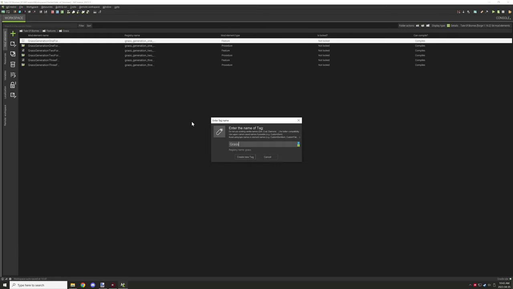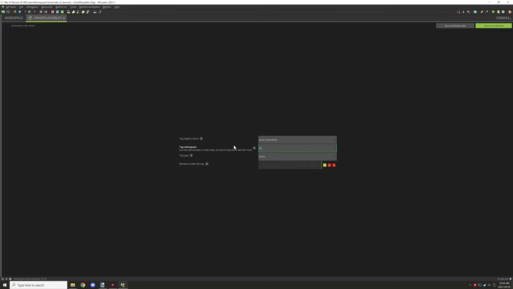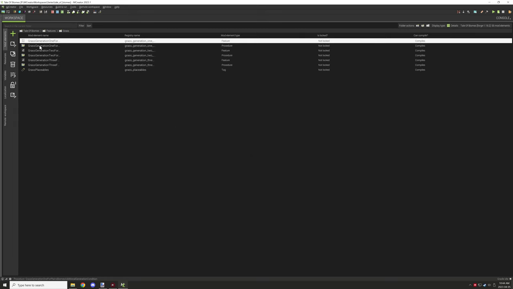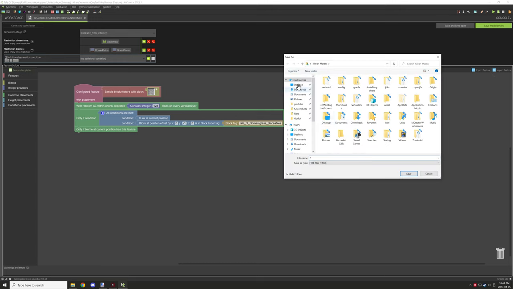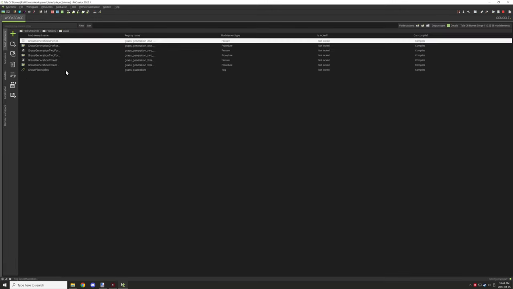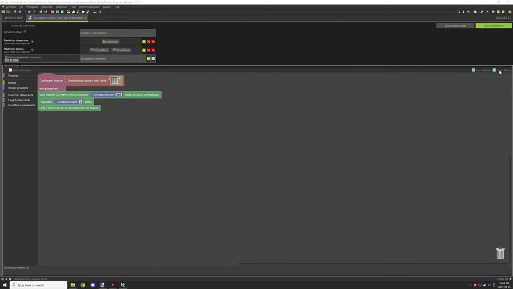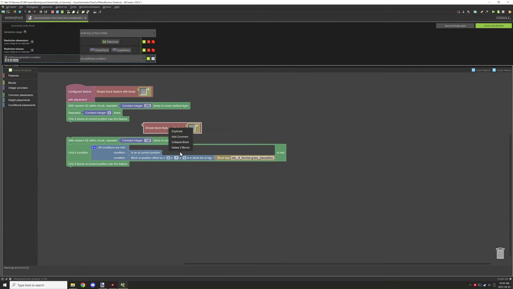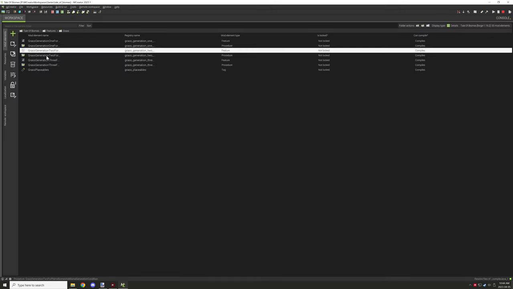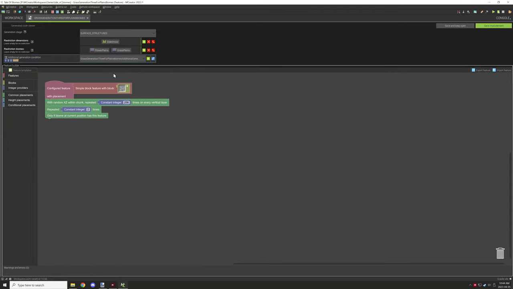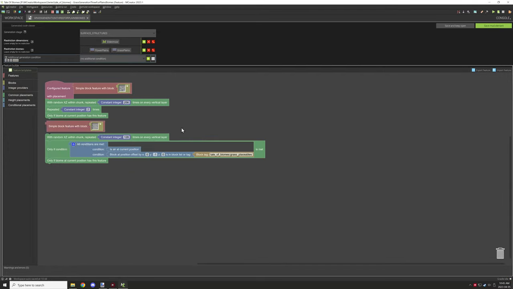So I wanted to do that for everything else, but I needed to create the tag first so we could get that part out of the way. I just needed a block tag for that and selected our grass, and then we could generate the rest of the script. So I'm going to save that and then we can use it as a template for the rest of the procedures. I only need to update a couple of things. So I'm going to import this, get rid of that, and replace these with that. It's set up in a way that I can get everything generated properly. So we'll quickly switch these out.